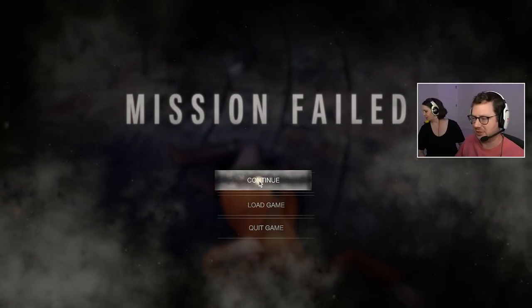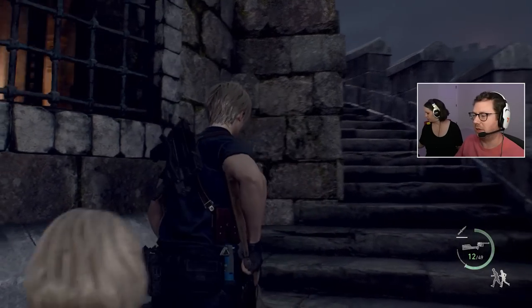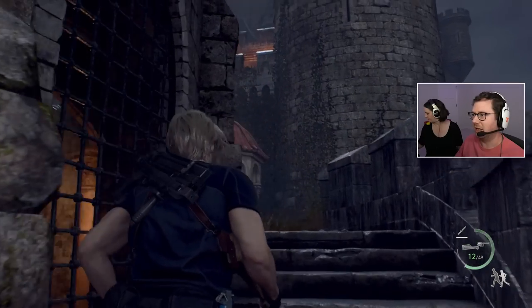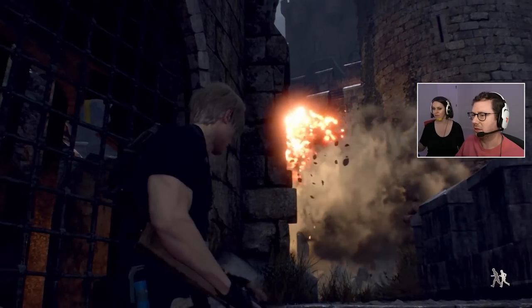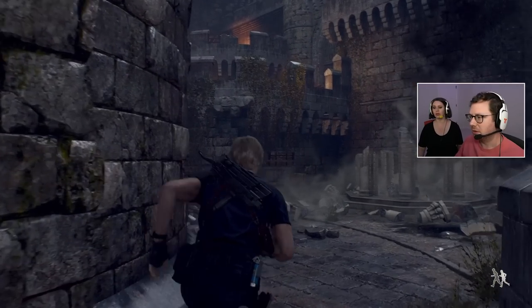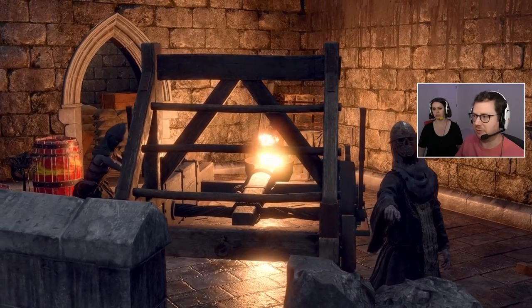I keep failing these missions. Oh, poor Ashley. All right, what do I got to do differently? I don't want her to get hit again. Let's see. So I'm up here. Okay, so it's taking me back to here. That's fine, because I didn't like getting hit. We basically just got to go for it. So there's three of them. I can see two of them from the top part.